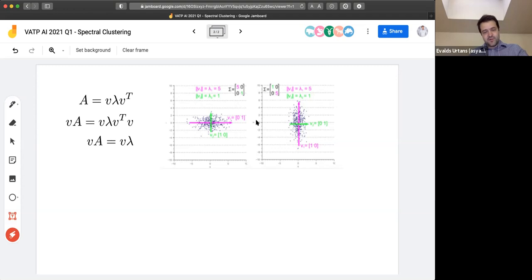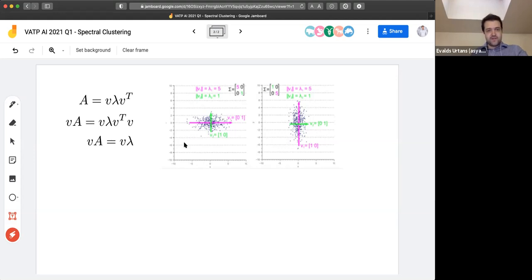But with these, you can select the longest ones. Here, the lambda is 5, the longest one. And here again, the lambda is 5, the longest one. Then we would project on that axis where we can preserve the most variance. If we projected on the green axis, we would have a lot of overlapping points and we would lose the variance. That's not optimal for reducing dimensions.